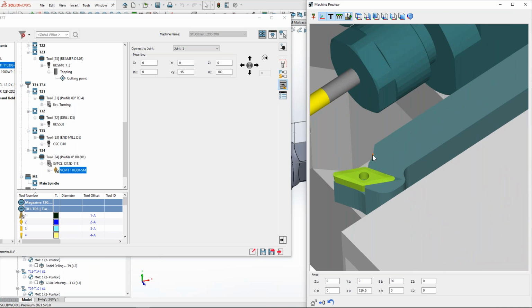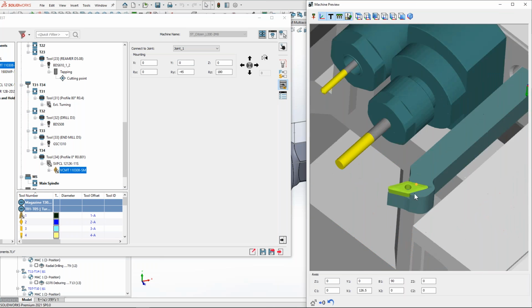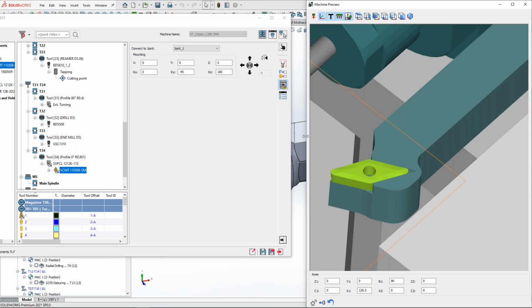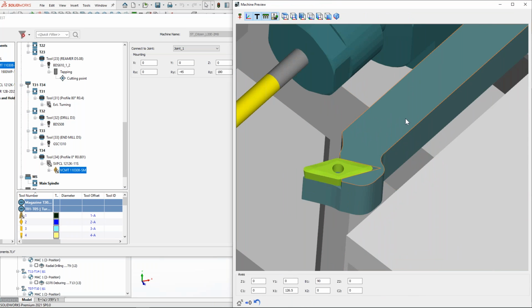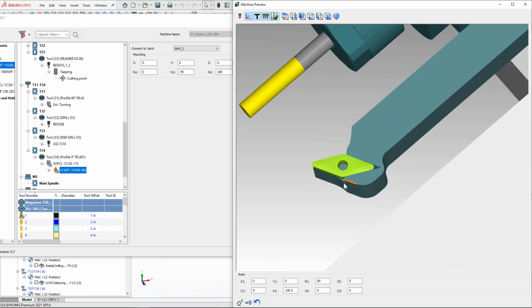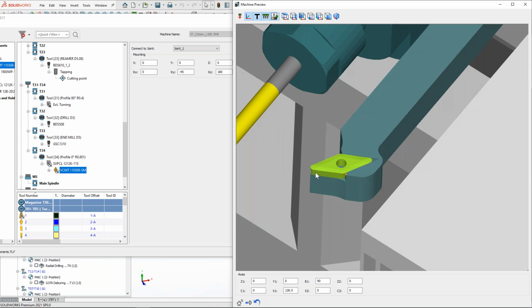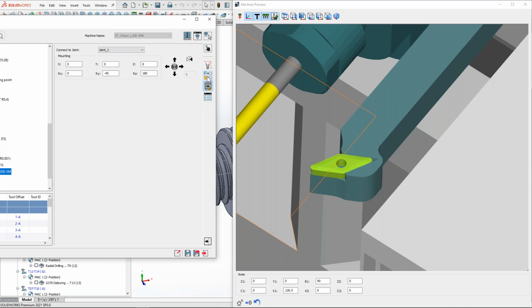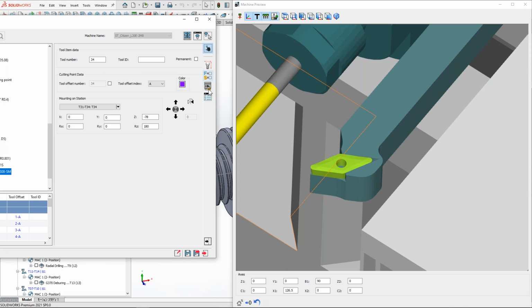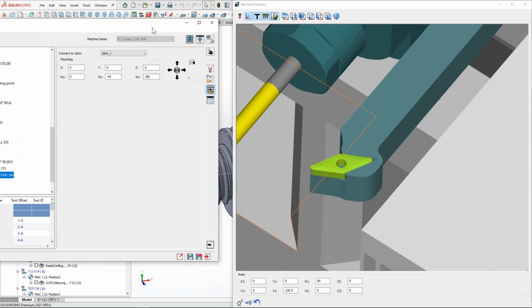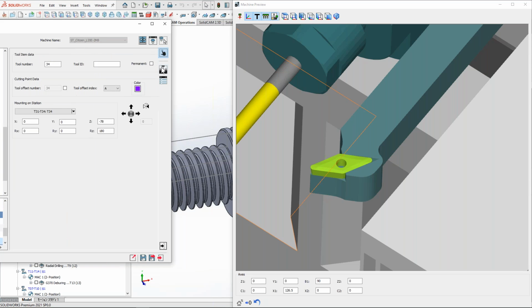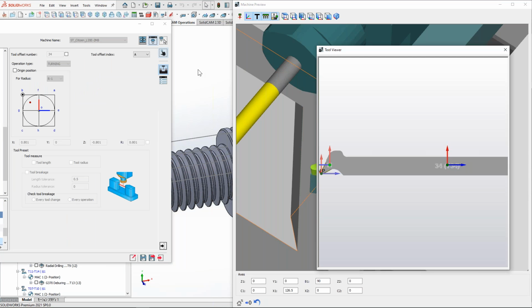Okay, so what you can see, what is so nice, is that not only the shank itself, but also the insert is an STL. So you have tons of possibilities to create your own inserts and import them in new tool table. I'll just click over here to show you. I can go to the topology, quick, where it is. Oh yeah, cutting point, measuring. I can go over here.